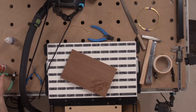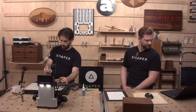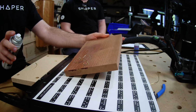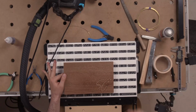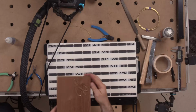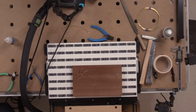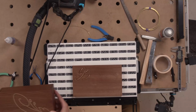And then, again, just because we've got anything but time today, trying to get to that Q&A and the giveaway, we'll hit this with a little bit of accelerator, and that's going to cure up nice and fast. The next thing that we would do is hit this with some sandpaper. Love a random orbital for this to kind of eliminate any of those linear scuff marks. You could go for the brushed look, though, by kind of sanding linearly. You could go for the non-directional look by using a random orbit sander.